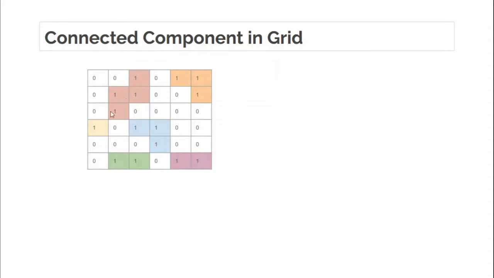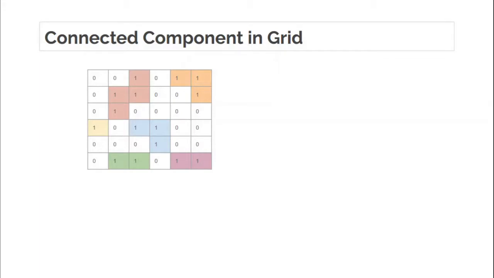So all of these are part of a single connected component, but we can't say this for this one, because from this node, or from this cell, you cannot reach even this cell because there is no path. From here you can't go here, from here you can't go here, that is why you can't reach this cell. So these are forming a single connected component, this is forming a different one, and so on. So in total there are 6 different connected components. So we'll see how we'll apply DFS and count the total number of connected components.